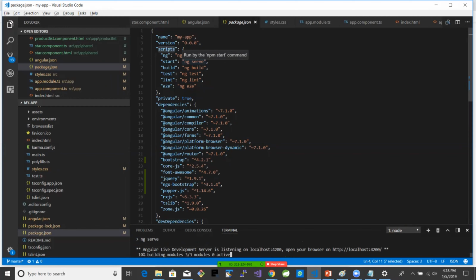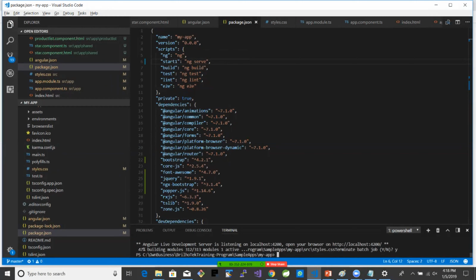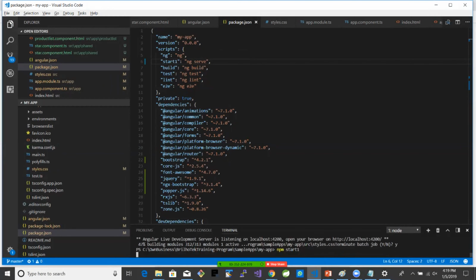For convenience purposes, some people like to use npm start, so it will indirectly invoke this. So it's kind of a mapping. You can change it. You can do whatever name you want. You can give it start1. It's just for our convenience. So I'll say npm start1.